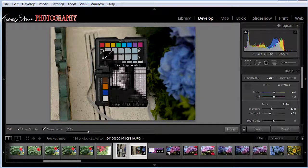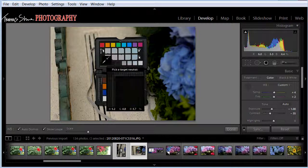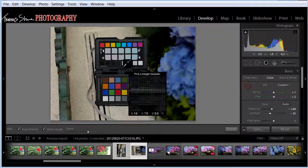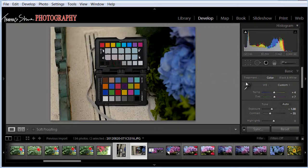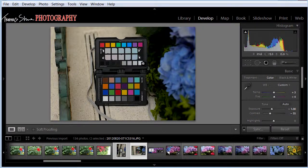So let's look at the colors up here. We show 71, 66, and 64. Well, those combinations between red, green, and blue make that more red. So it's going to cool off the image. So look here, if I pick a white balance, even though it's black, it's not going to change anything. And I'll check one here that's gray, and I'll check one here that's white, and the white balance never shifts because these are all neutral colors.